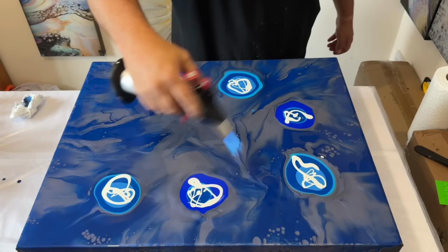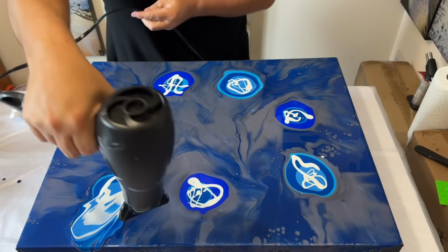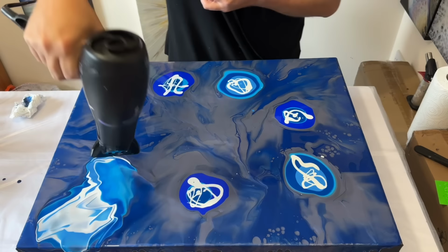I'm now going to take my blow dryer and blow these circles, these puddles, out in different directions. Now, what I would say is when you're doing this, be patient with yourself and be patient with the paint as it flows across the canvas.